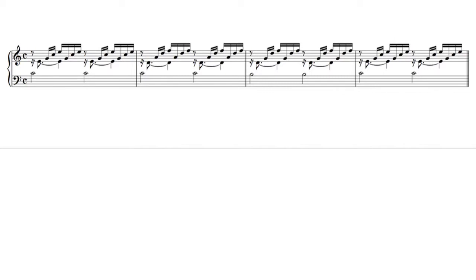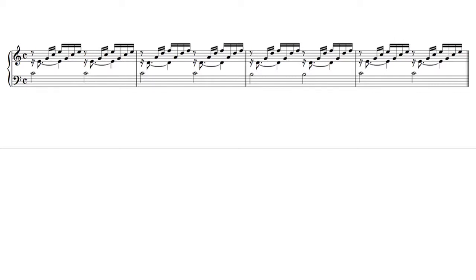Welcome back. Now that you've listened to the piece, we can start to apply our 3 steps: inventory, arrangement, and interpretation. So let's start with the first measure. When we listen to the piece, you should have heard that the chords basically change every measure. It's what we call the harmonic rhythm, or the rate of chord change. So that means that I can take all the notes from the first measure, and that will be the first chord, and all the notes from the second measure, and that will be the second chord, so on and so forth as we go through the piece.